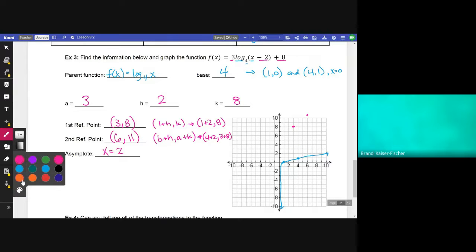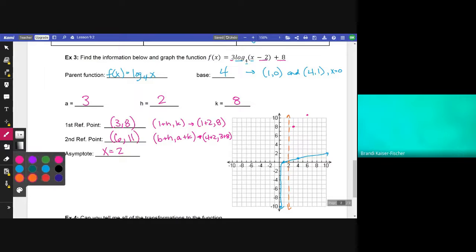I'm actually going to do this in a different color. Just so we know this is a line. It's not necessarily part of our function. It's just a reference line. You're not really supposed to go past it, right? It's a boundary. Anyways, x equals 2. So you find where x equals 2, which is right here, and then you draw a vertical dashed line. That's how our asymptotes should look.